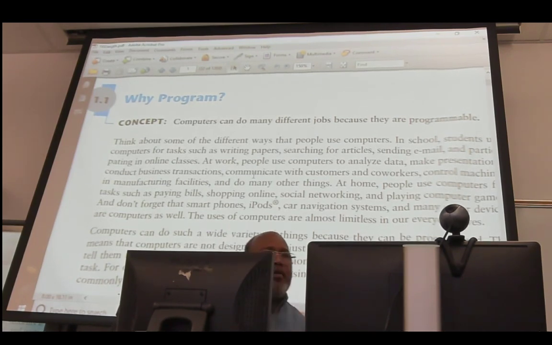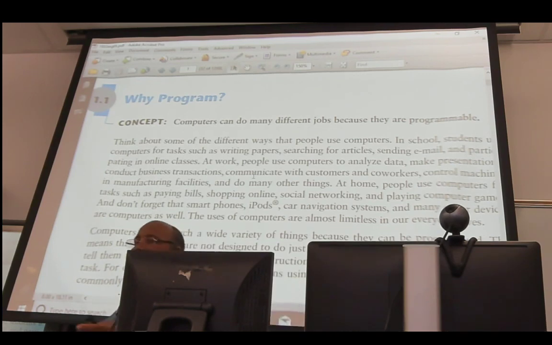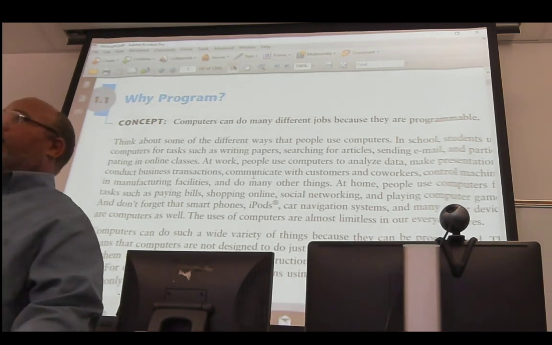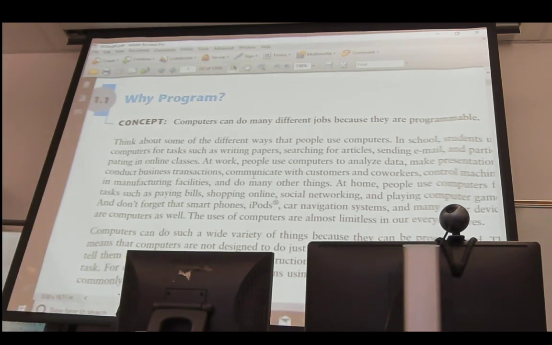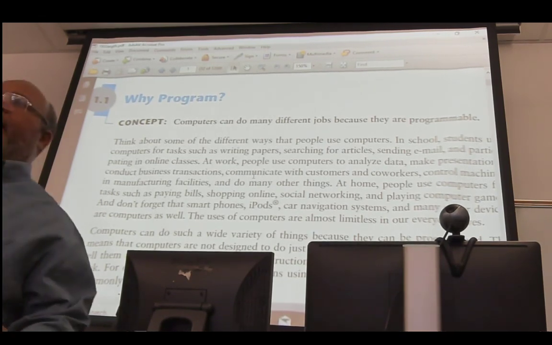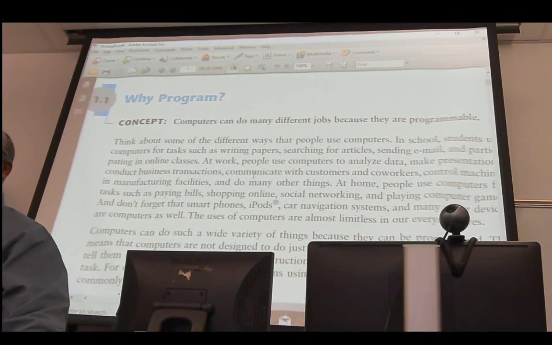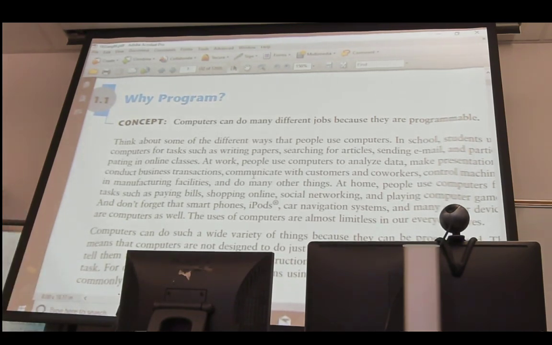And hopefully, in the near future, you will be called a programmer, right? A person who writes that code so that the computer can execute. But you cannot just write code haphazardly, right? Code has to be written in logical order. Everybody agree with that? It has to be in a logical manner.